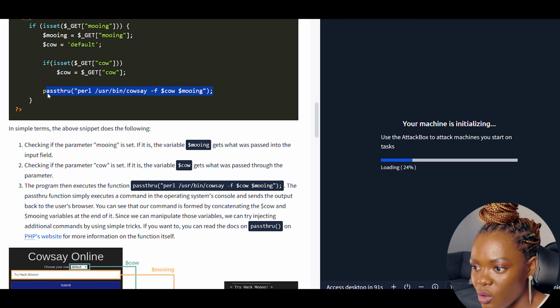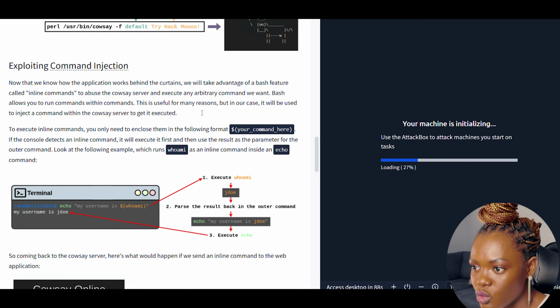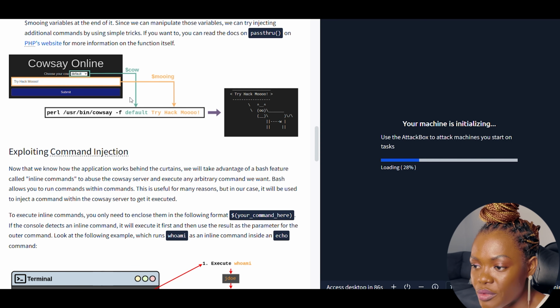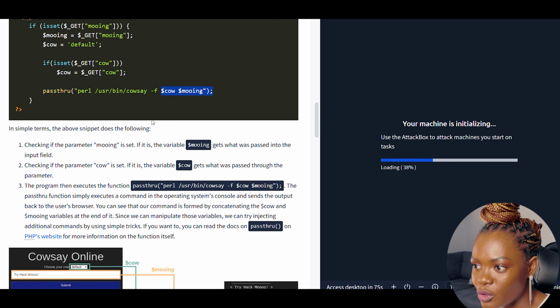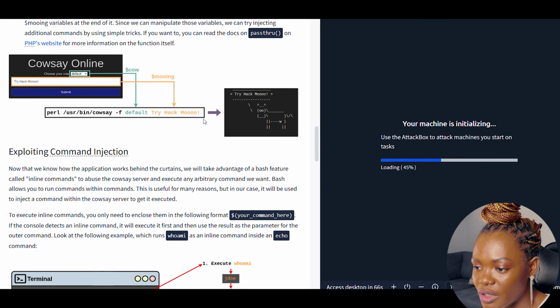Normally, as you can see from their display, they passed in TryHackMe and TryHackMe was displayed, as opposed to what was here. This part could be the cow, and this part would be what you have on the screen.